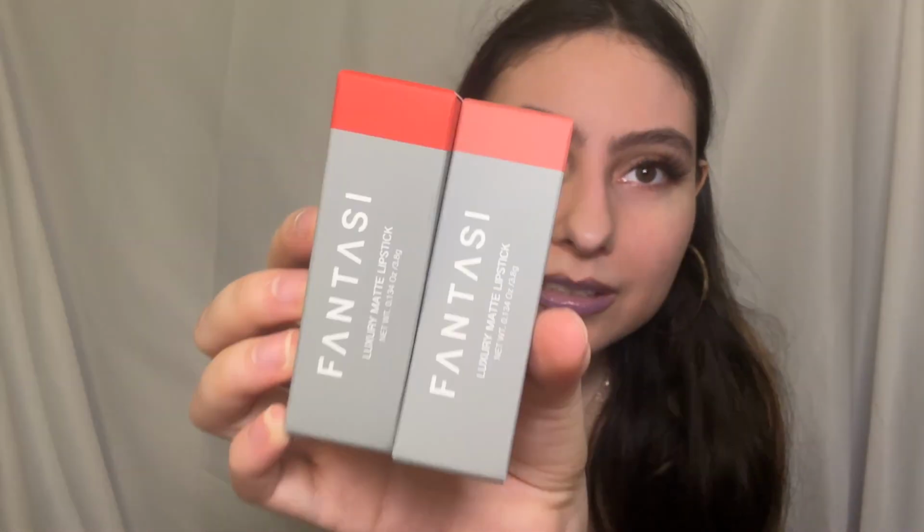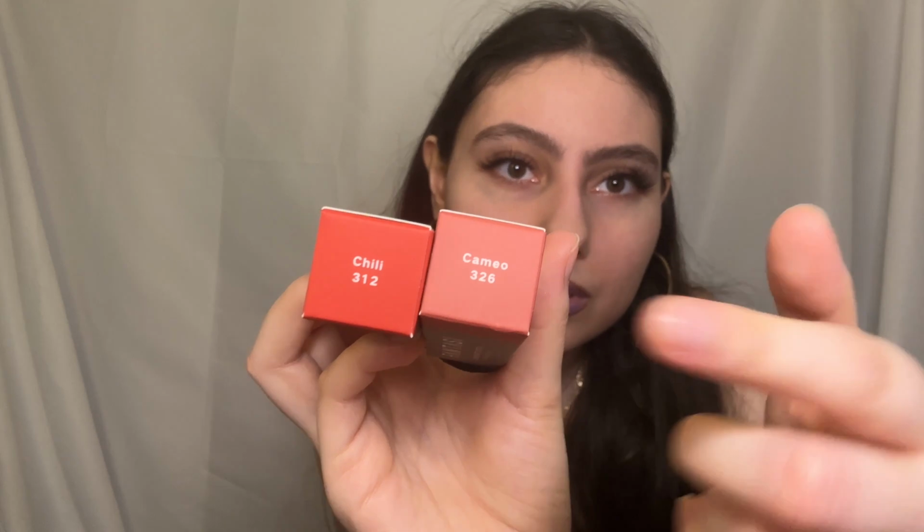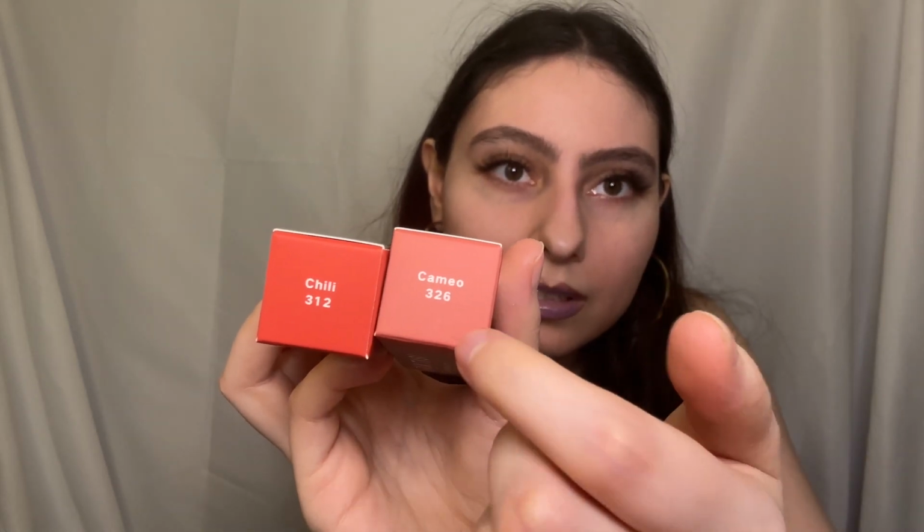Okay, so next thing are the lipsticks. These I chose as well. These are very nice and pretty. Okay, so I obviously had to choose a red lipstick and a nude brownish shade. So this one's in the shade Chili, and this is in the shade Cameo. They had other shades, like brown shades, I think, like other lighter nudes, pinky nudes. So this one I chose because I saw it on Instagram, because Ella used this.